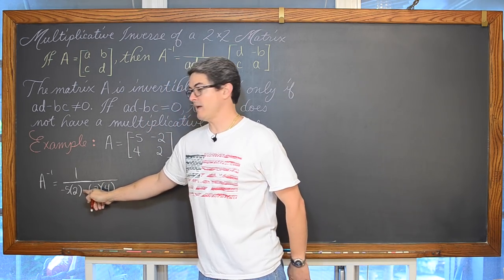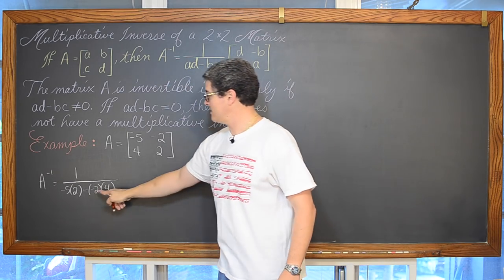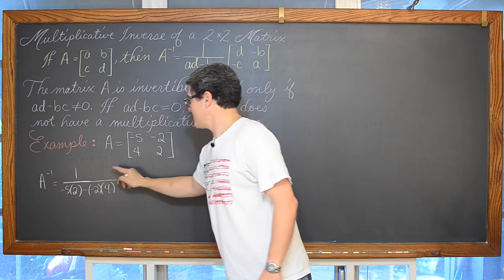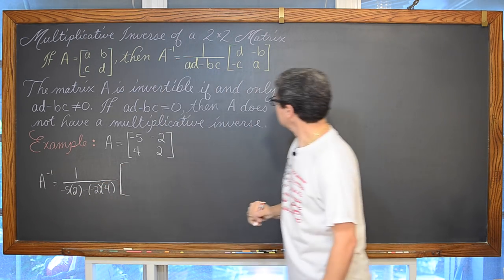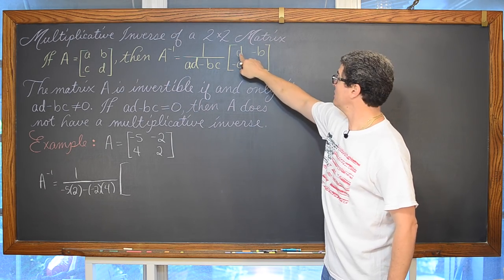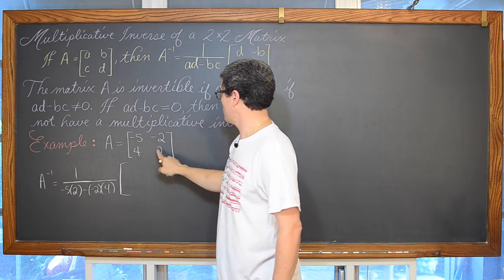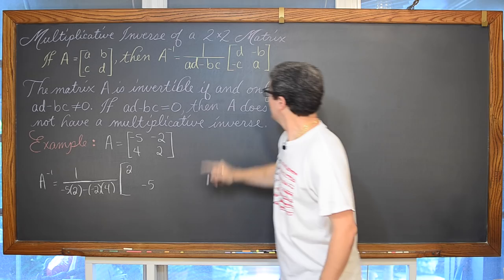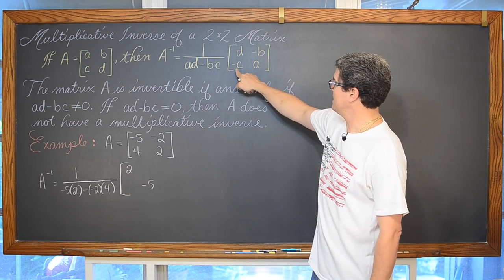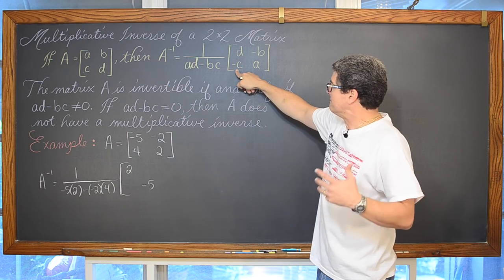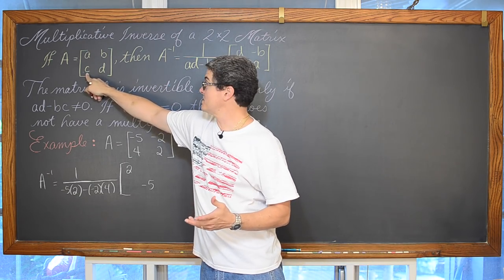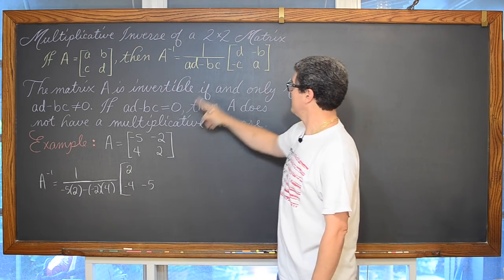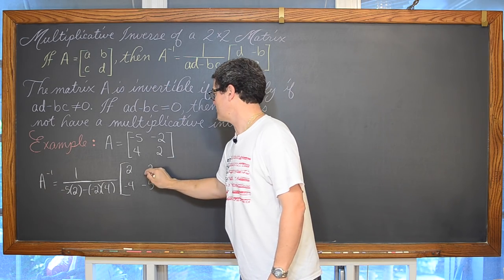So I have that minus there that is in the pre-existing formula, and the negative that I'm bringing in from the element of negative 2 times 4. This is going to become again that scalar multiple. Change the position of A and D, so what was in the bottom right-hand corner is going to become the element in the upper left-hand corner, and negative 5 is going to come down here. And then change the sign of the element that's labeled with C, that second row, first column. So instead of 4, we have negative 4, and instead of negative 2, we're going to change that sign and make it positive 2.